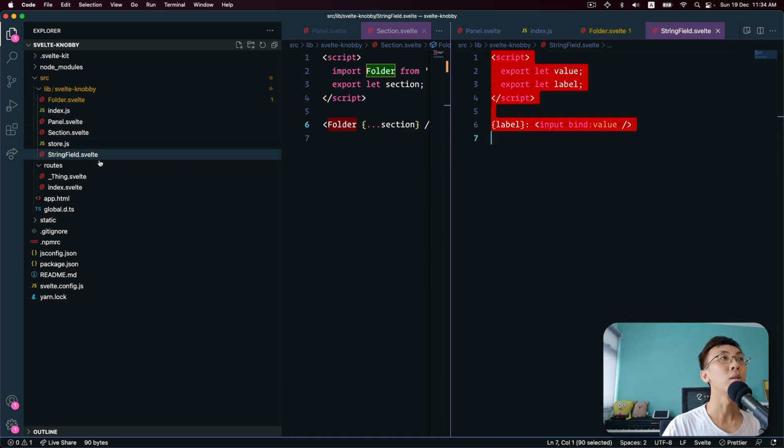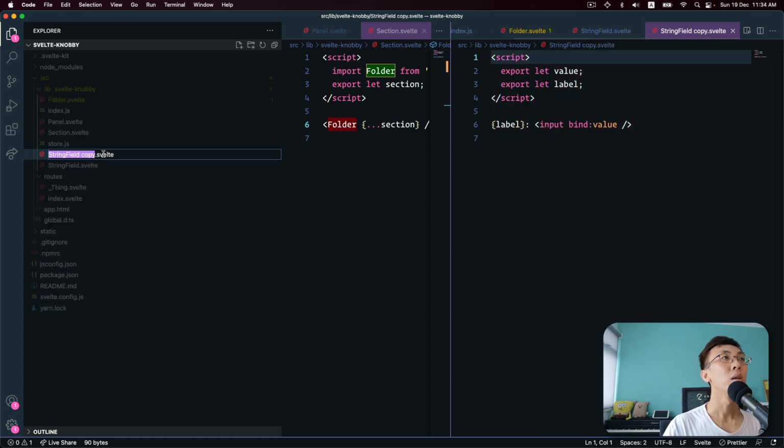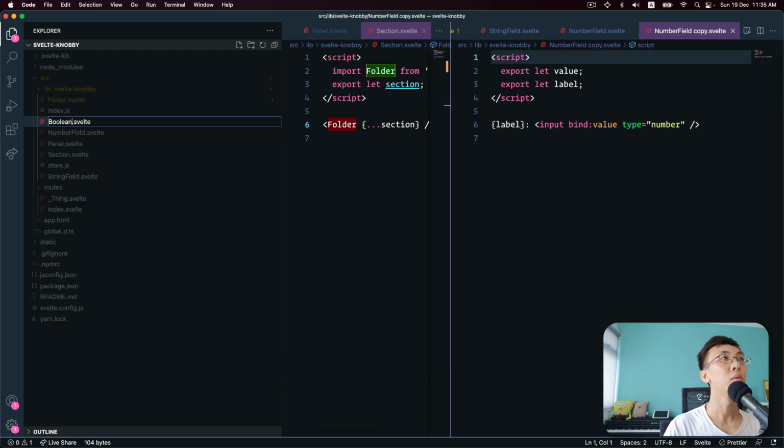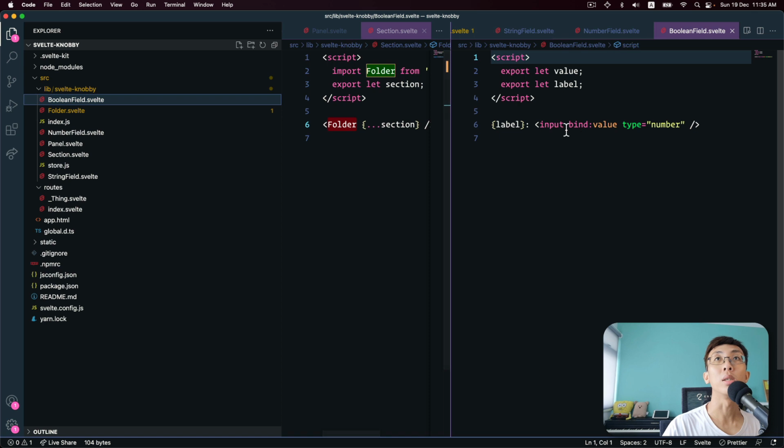Okay. Let's copy paste a few times. We have a number field. So number, just make sure the type is number, and then we have a Boolean field. For this one, the type is checkbox, and we bind checked to the value.